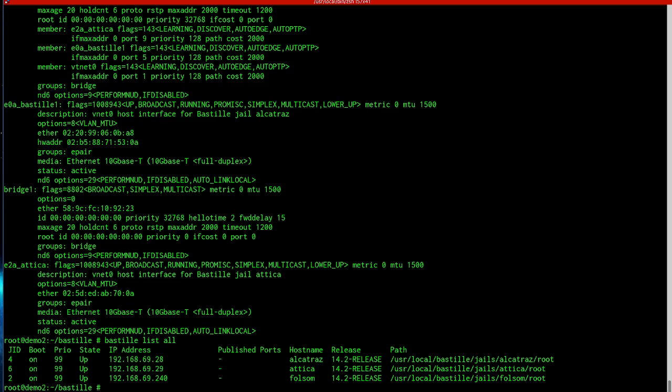Now let's create a thick jail. I'll create a VNet jail and thick. So capital V, capital T, 14.2 release, DHCP, vtnet bridge 0.